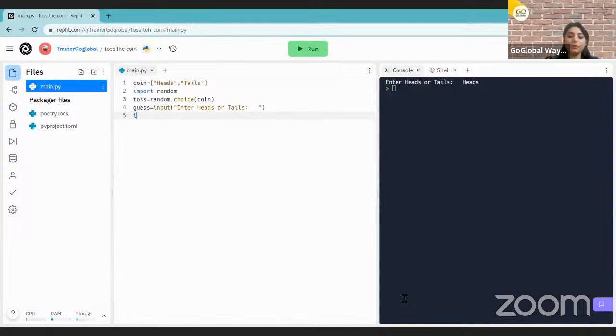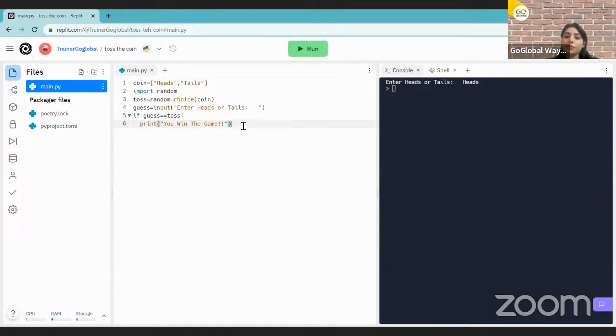So here I'm giving a condition: if guess is equal to toss. This is a condition. And if this condition becomes true, I'm going to print you win the game. You can write any string, whatever you want here.